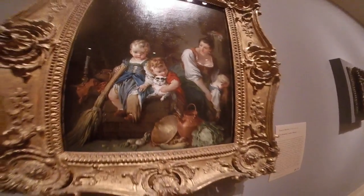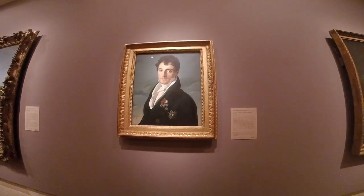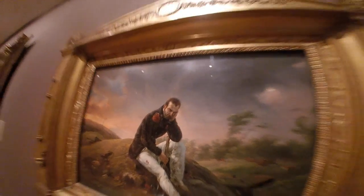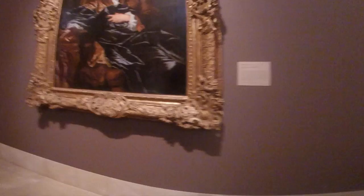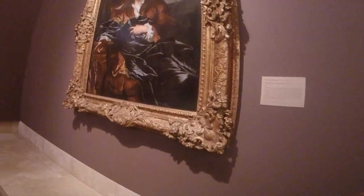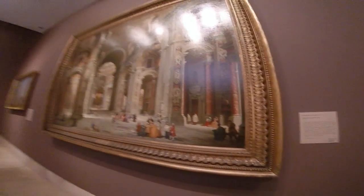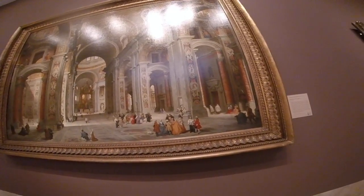That was one hideous cat. Ingres. It looks like Ingres. It's a cool frame. I would just paint sections of it black though. That was neat. He had a bad day. Baby Goya. Such a crazy painting. Oh my lord.